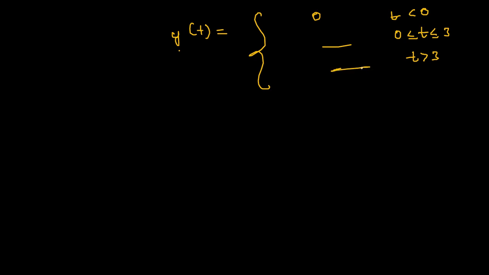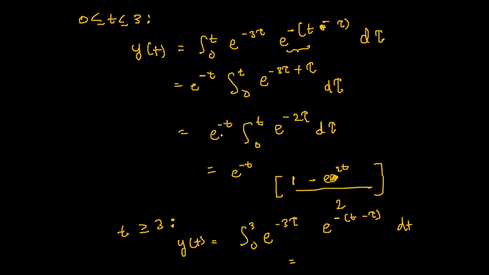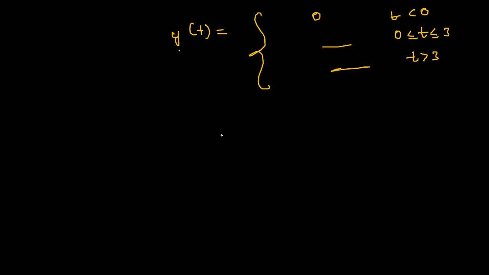So we get y of t as a piecewise defined function. That is, for t less than 0, you're going to get 0. For t between 0 and 3, you get a different value. And for t greater than 3, you get a different value. And that value is based on whatever integration we just got. Okay, so that is about convolution. I hope everything was clear. And if it's not, you can send the doubts through WhatsApp, and I'll see what can be done to clarify it.